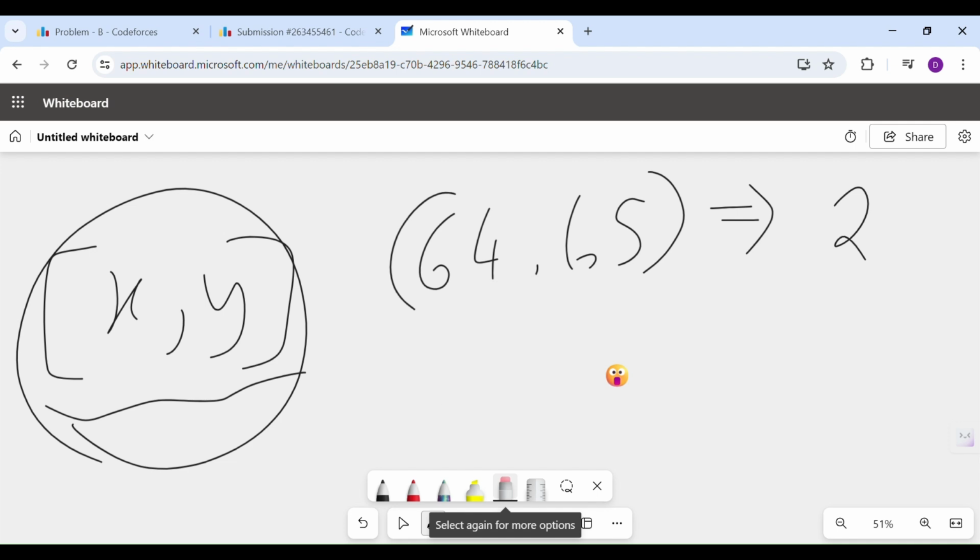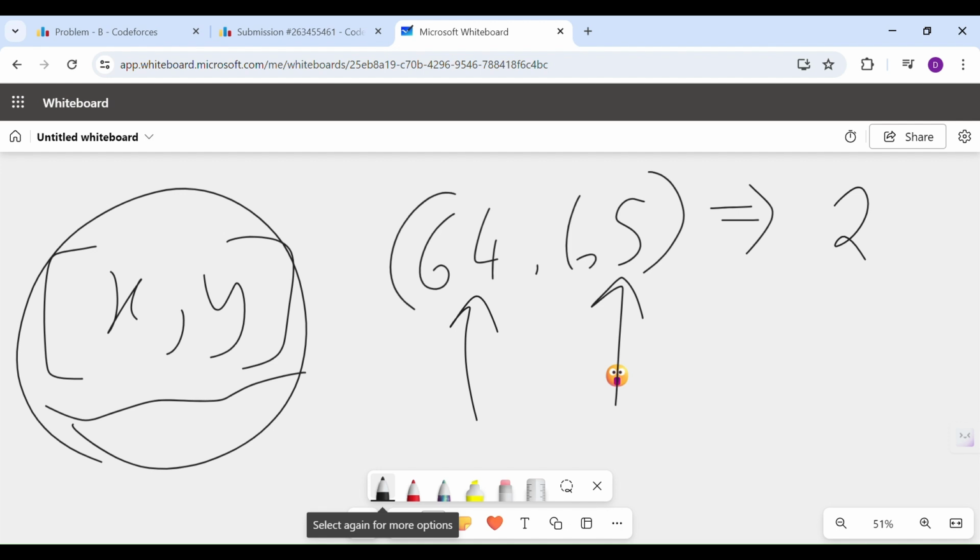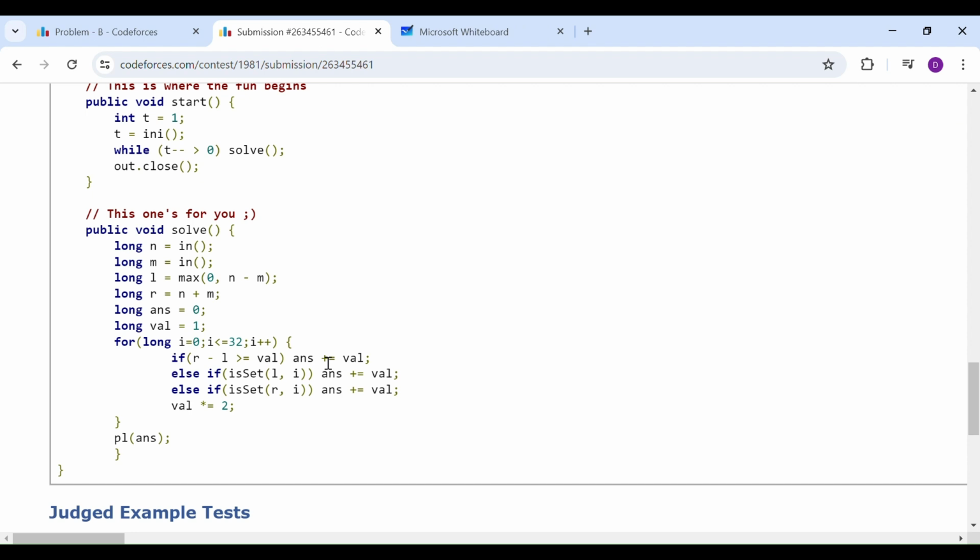If my range is small, all the bits set in L and in R will come into my final answer. So if the first condition does not work, I check whether the ith bit is set in L, and I add the value. Or if the ith bit is set in R, I add the value. I am checking this for every value 1, 2, 4, 8, 16, basically for every bit. That is how I constructed my answer.